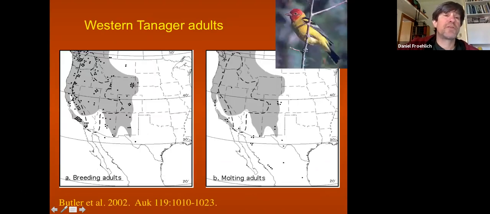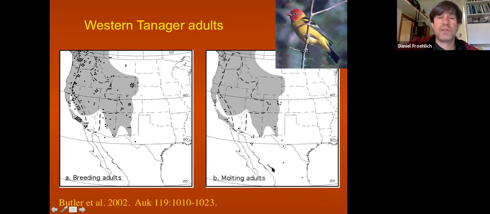Same thing with Western Tanager. Here's the breeding adults, hardly any breeders down into Mexico, all across the Western US and up into Canada. The molting birds are distributed way down here, south of most of the breeding range, with just a few initiating body molt up in here.